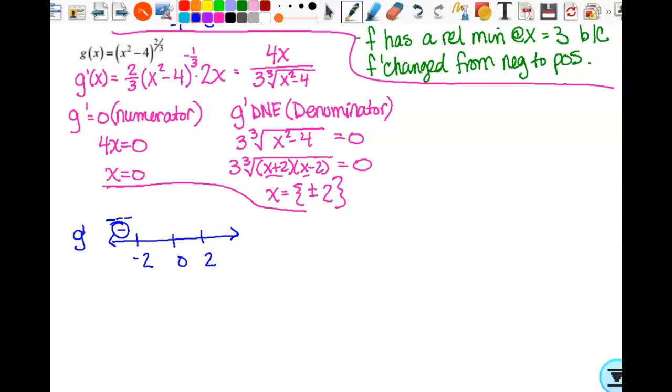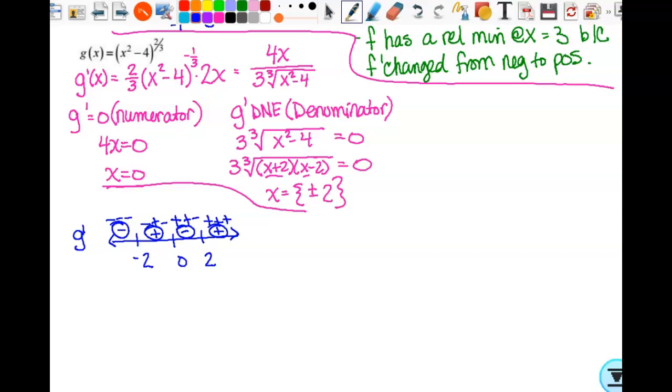What I'm doing there? If I substitute in negative 1 in here gives me a negative. Negative 1 here gives me positive. Negative 1 here gives me negative. That's positive overall. I can substitute in a 1 here, that's positive. And then positive, negative, that's negative overall. 3 is going to be positive, positive, positive. Positive overall. Okay. What questions you got at this point?